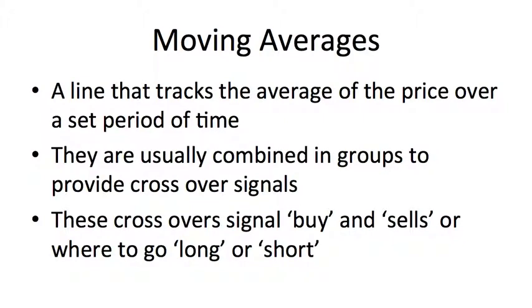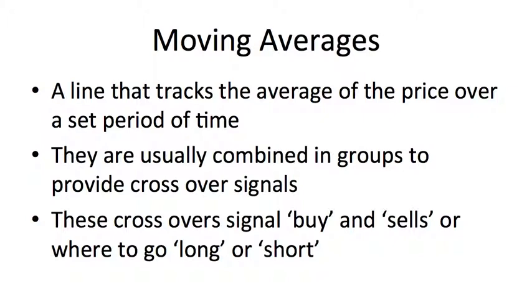And one of the ways of keeping it simple, and one of the first indicators that appeared but is in fact still one of the key ones being used by pretty much every trader, is the moving average. A moving average is basically a line that tracks the average of the price over a set period of time. It's a lagging indicator. That means, say, if we have a 20-day moving average, it takes the last 20 days and levels them out as an average in an ongoing way. And this plots a line that tends to be trading above or below the price of the live chart.